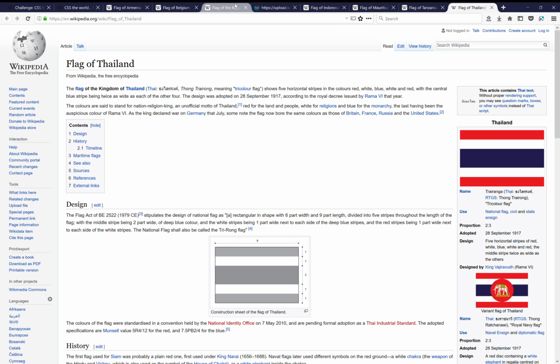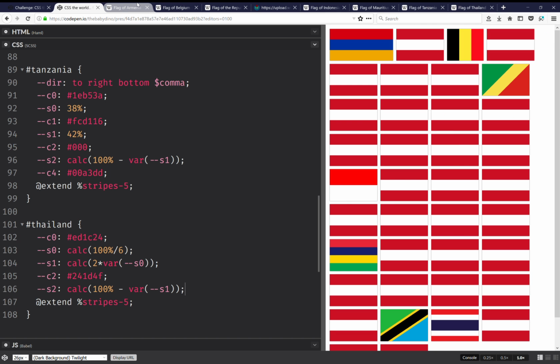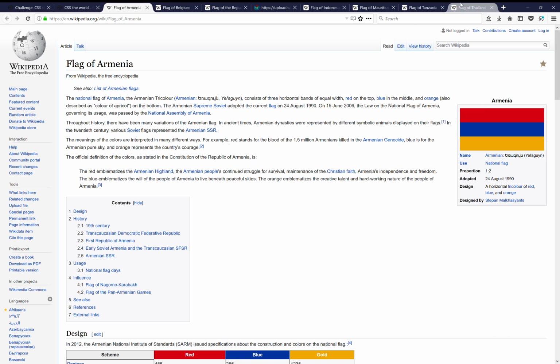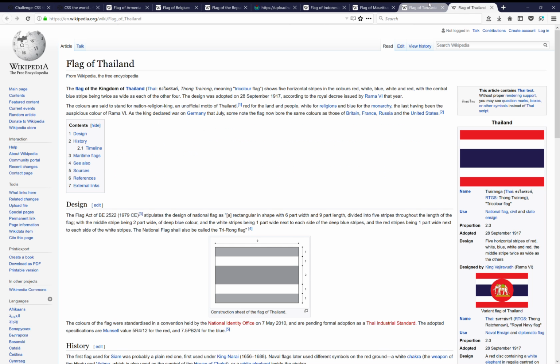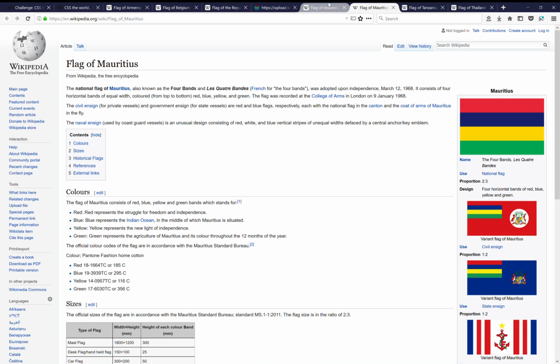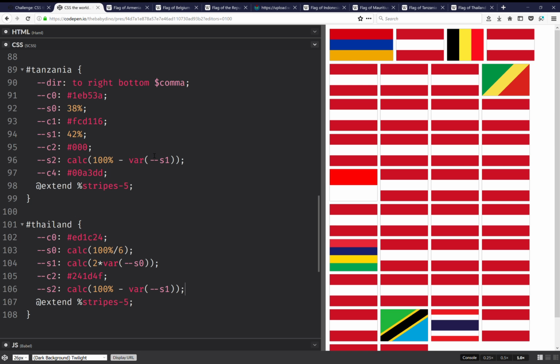So these are all the flags I had planned for today. And let's look at the aspect ratios. Is any of them? No, these are all the default aspect ratio. So now if we look at the code, we have 108 lines.